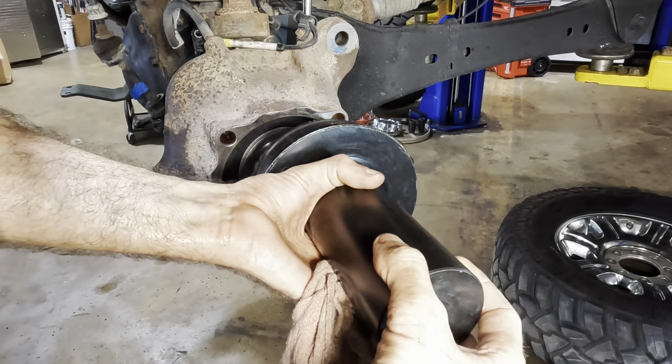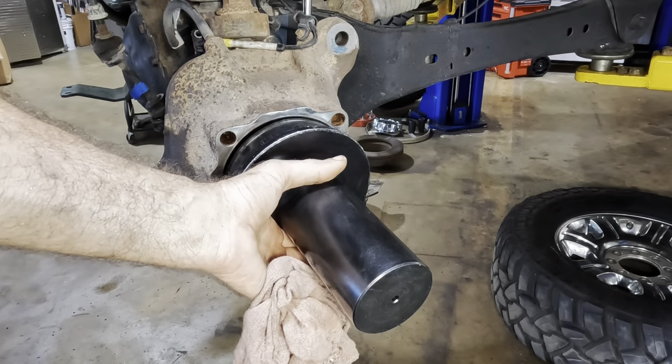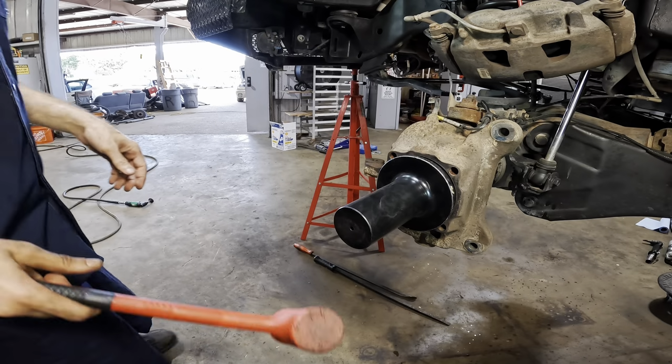Let's get our tool set up. And it's time to start sweating. All right, we're going for it.